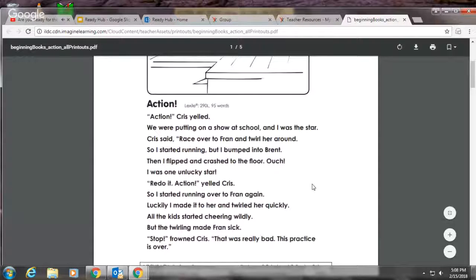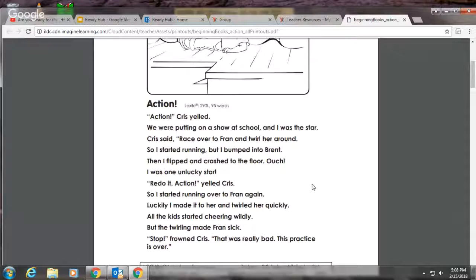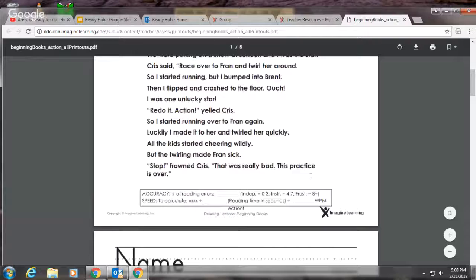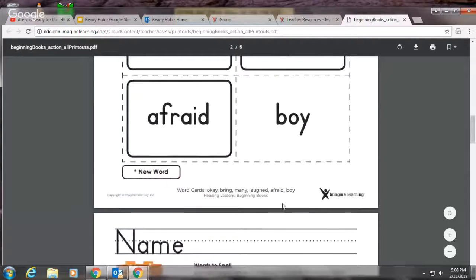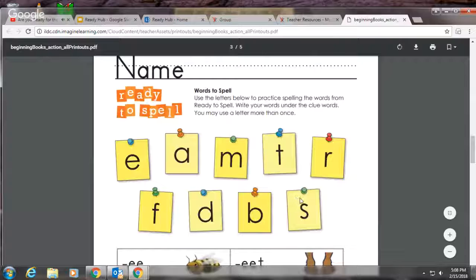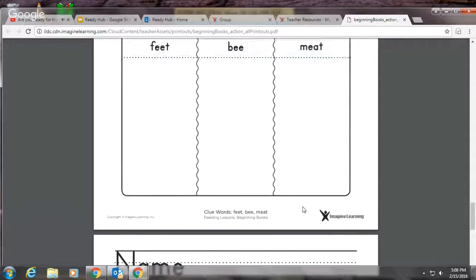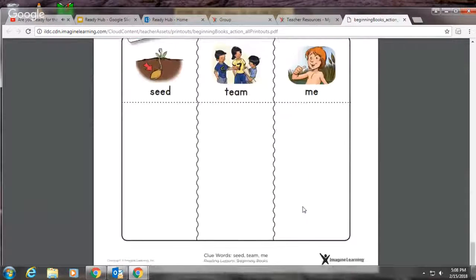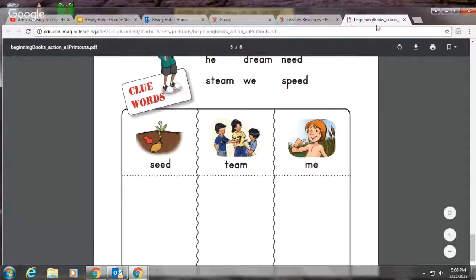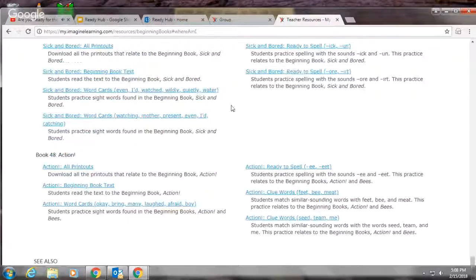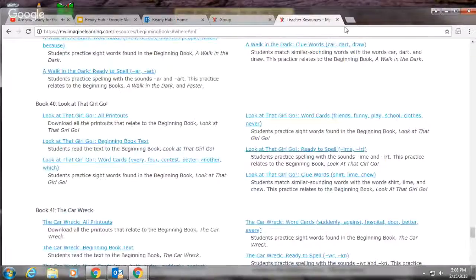We're in the lower level of the books that we were looking at because these are transition books. This one comes up to 95 words for the students. It also provides more words for them to be working on, ways of looking at spelling and how they can spell their words as well. They have to sort words that rhyme. Maybe you can put it on a wall, and they have to find the words and even create additional words that they can use in this particular activity. So that is looking at our teacher resources for Imagine Learning.